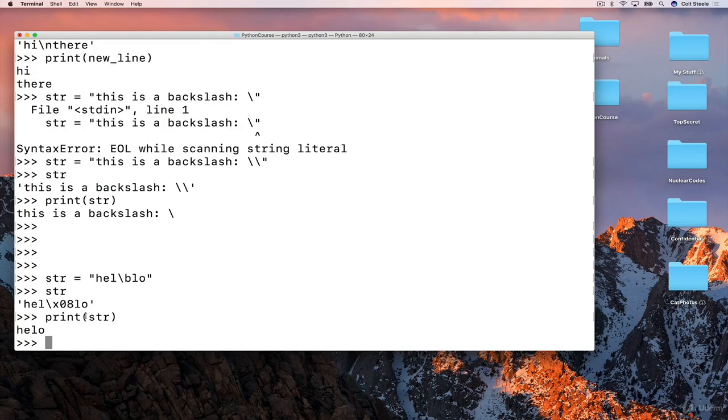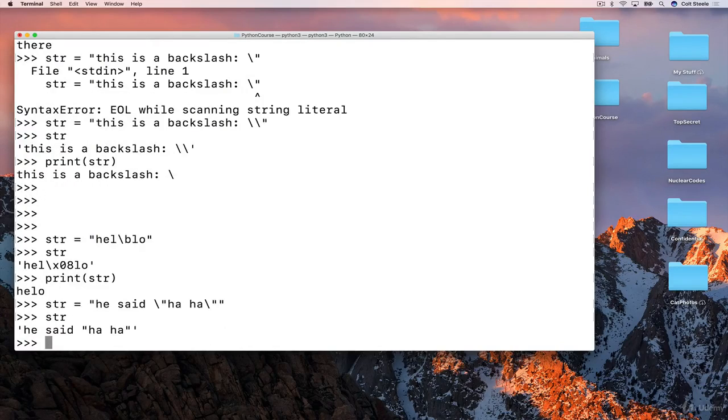The only other two I'll point out, if you actually want double quotes for sure inside of your string and you are using double quotes already. So let's say I had string equals, he said, ha ha. Right? And I want double quotes for some reason. I don't want to change this to single quotes, or I don't want to change the outer ones to single quotes. You can do \", just like that. Well, not like that, like this. And this works. So this is the alternative to mixing and matching double and single quotes. And if I look at string now, you can see it works just fine.